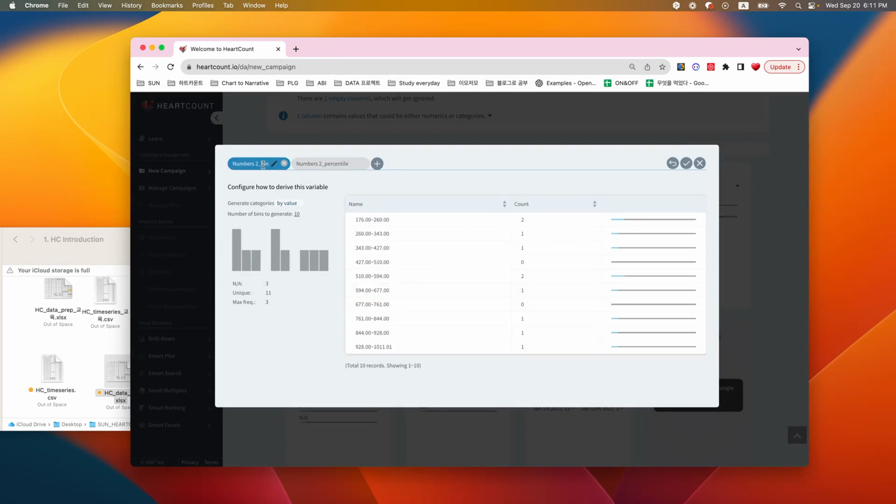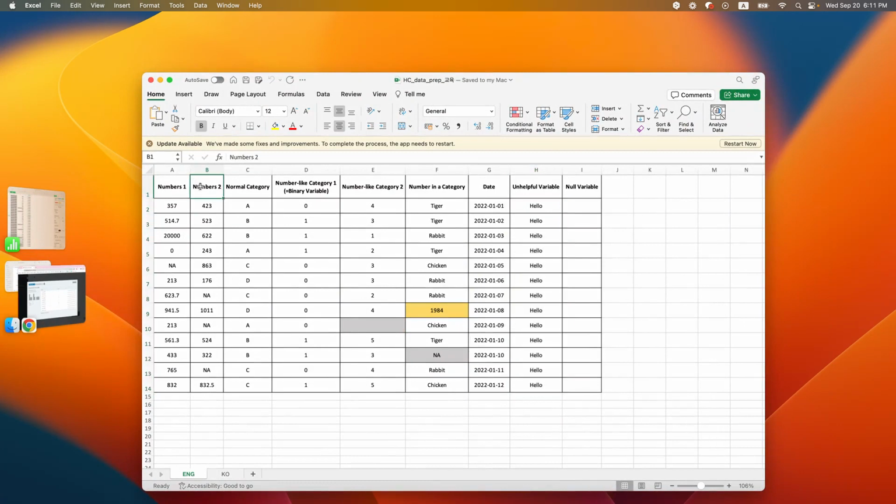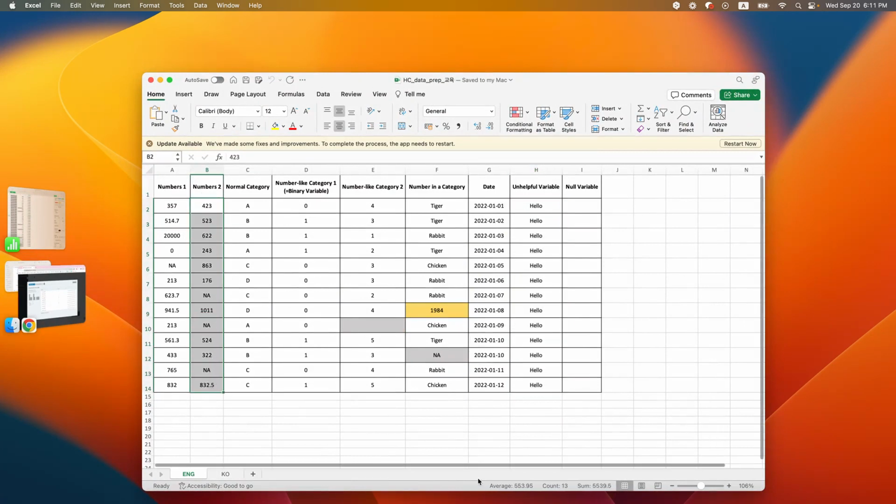So what's binning first? It's a method where you segment a numeric variable into uniform intervals.